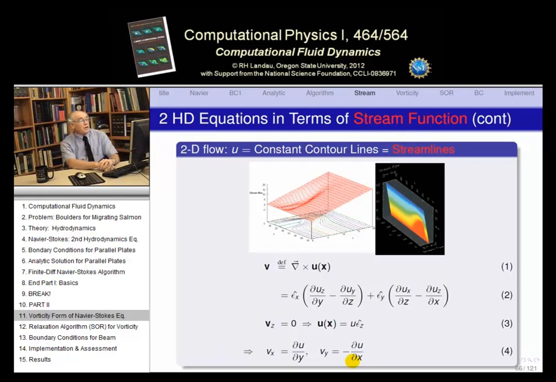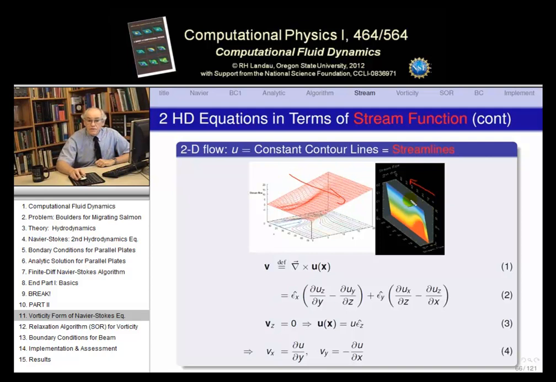So let's go ahead and look at what happens. On this next slide, we see that the stream function has actual solutions. Let's look for a second here. This is from the textbook. You can look at these in more detail. Here is a surface plot of the stream function u as a function of x and y. And you can tell here, aha, this is where our beam is, right in the middle. And likewise, here is the same plot moving in the other direction for the stream flow. Stream is moving that way. Here the stream is moving this way.